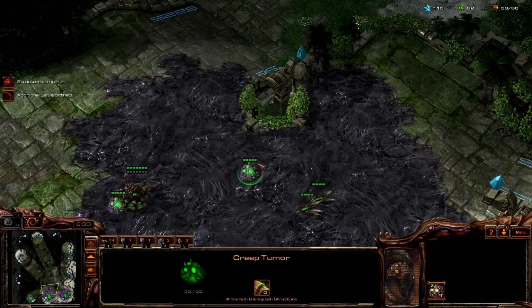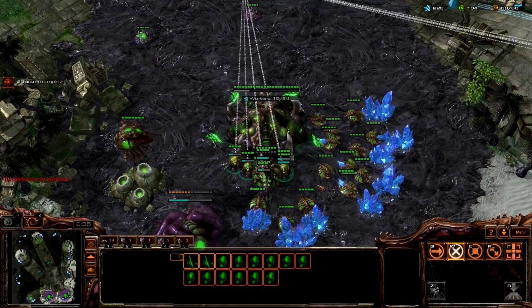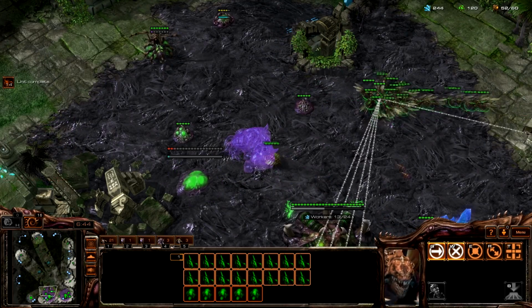And now I made a whole lot of zerglings. As you can see, I got a whole bunch of them in production. This is where I go straight back into droning. So I'm not really going to bother with that anymore. Just straight back into droning. So those are the only zerglings I'm really going to be making.